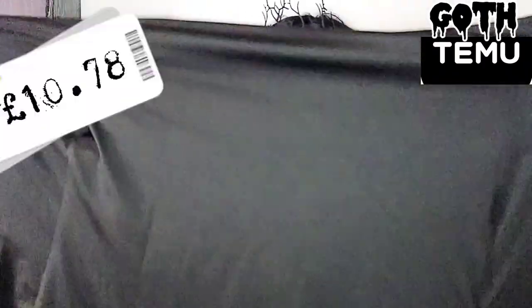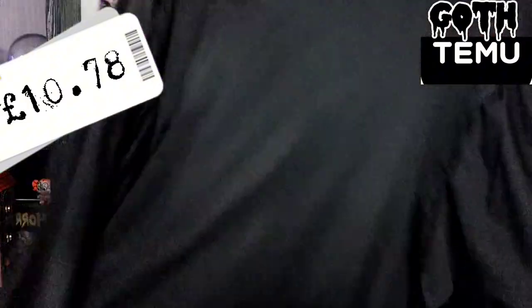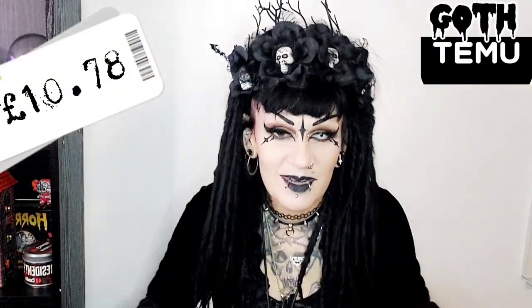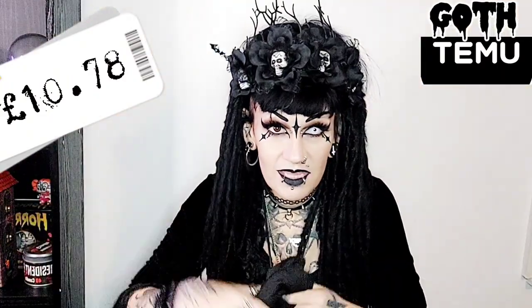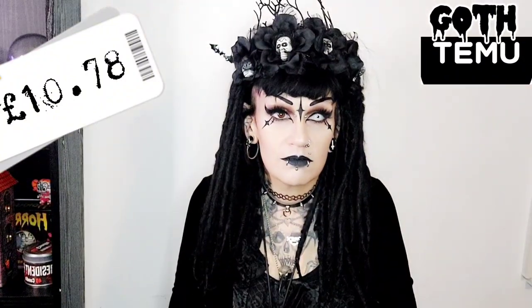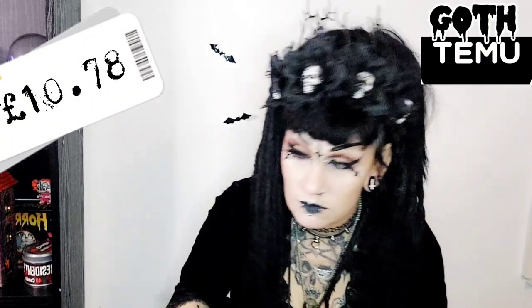Let's get something else out of the bag. Oh, this is a bat dress with bat wings and it's huge! On the arms it's got like bat wings. I'm going to have to try that — I'll show you guys in a minute. This is very cheap, I'll put the price here. Yeah, this is massive — huge. Well, they'll keep me warm.